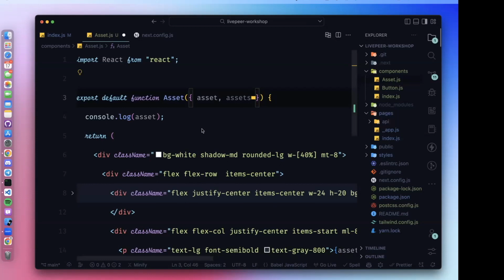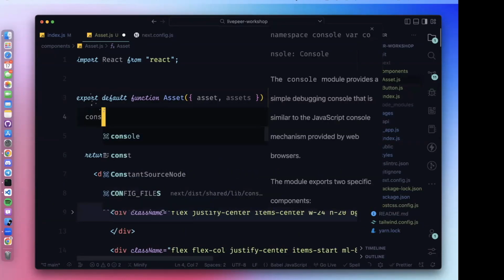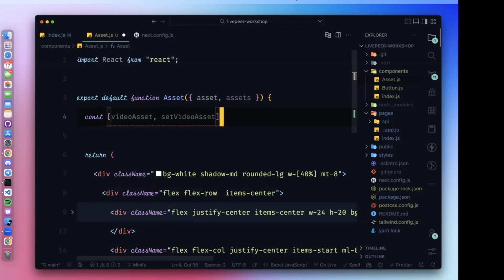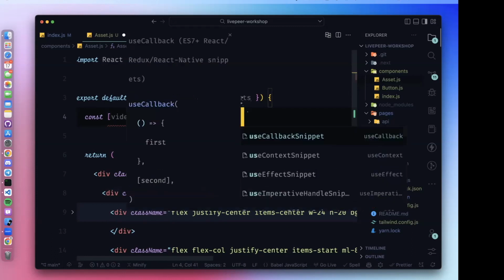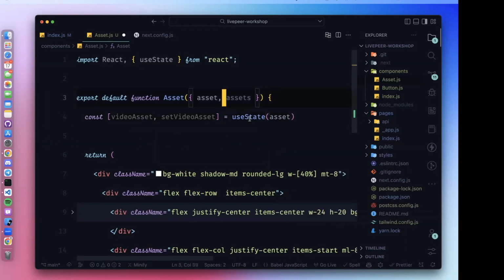And now here, what we want to do is create a use state here, const video asset, set video asset. We'll have a use state. And here we want to put asset instead of video asset and do a state.